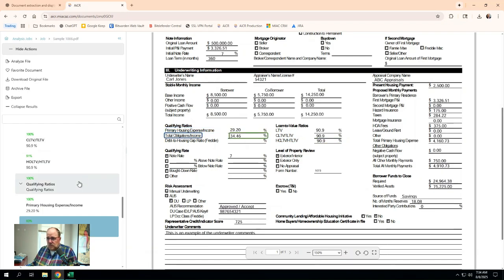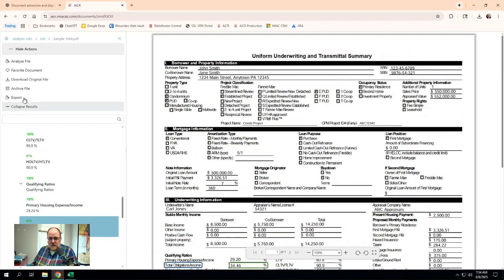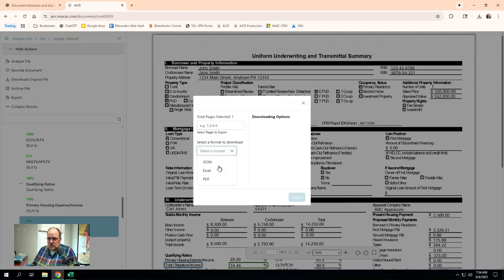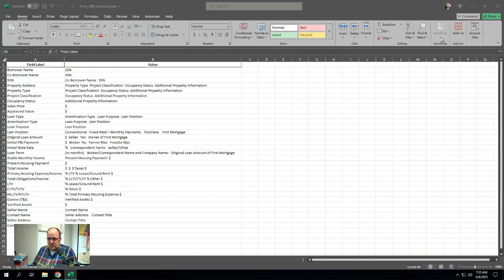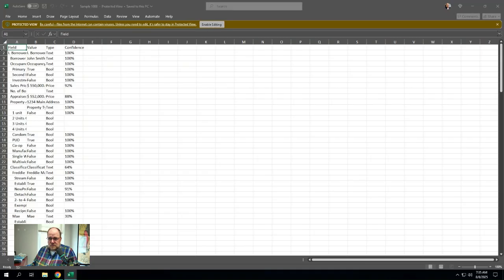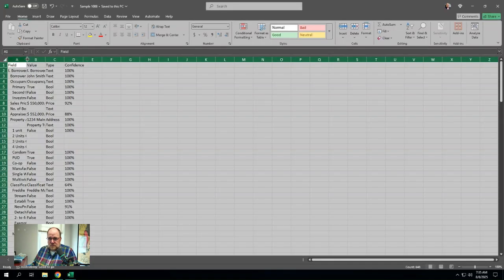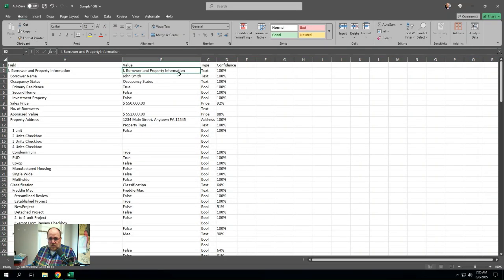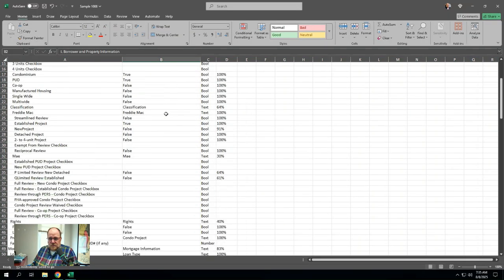It just grabbed it. And while we're here, let's go crazy and do the same thing. We'll export the JSON. Okay, I'm going to export the Excel. Put it here and let's look at AiCR's Excel. Wow, pretty different, don't you think?